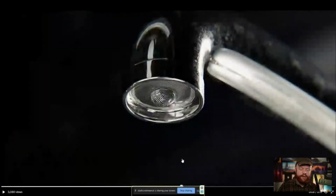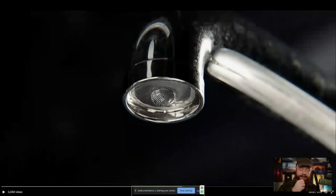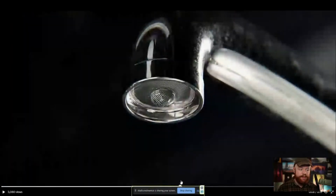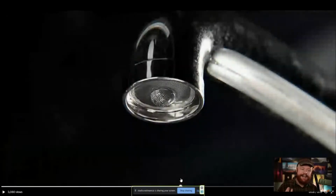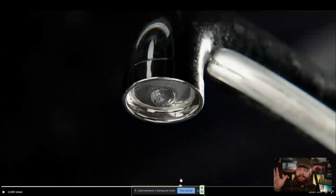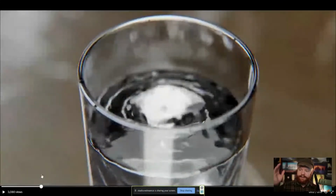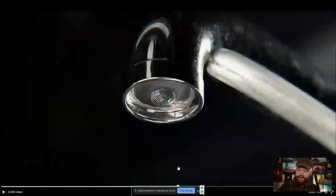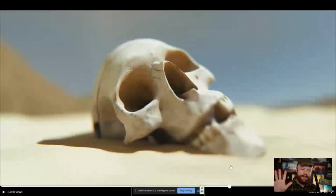So I'm trying to think what else you could do besides a faucet. Even though this is really well done, I love the shading here, love everything that's happening CG and look dev wise, there might be a different kind of droplet that you can find that's different than all the others to just make this one stand out as its own thing. Because in my mind, this is kind of similar in vibe, color, and theme to the drops in the water glass. So if you could find something else for that last drop, that would be awesome.